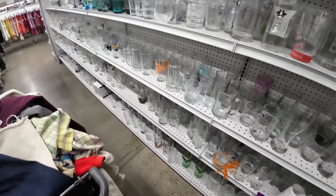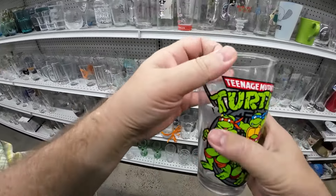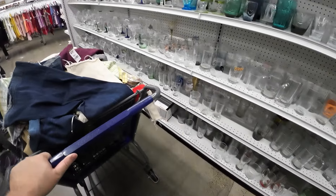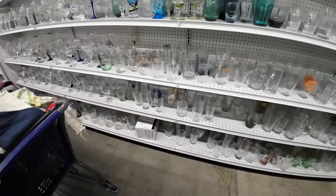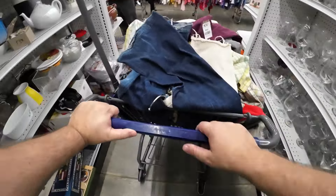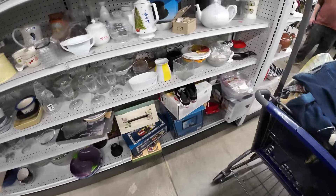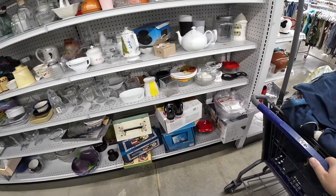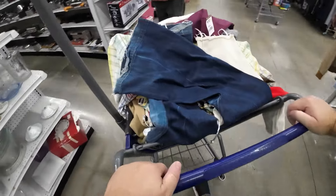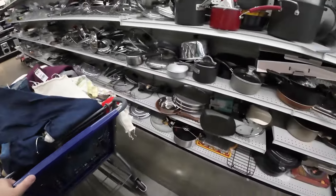I'm not a huge fan of getting glasses without their box, but I will look for nostalgic type glasses. This is like a 2010 Turtles cup — if it was from the 90s I would have totally picked it up. I'm looking for old, really unique, expensive-looking type glasses — like an old bar glass from a famous place that's no longer around. Unfortunately in my area there must be 50,000 Spaghetti Factory glasses in thrift stores and you probably can't give them away.